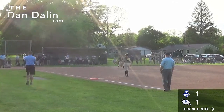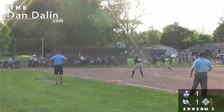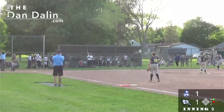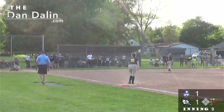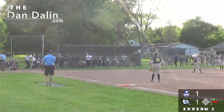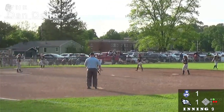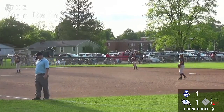Stepping into the plate, Abby Ahern. First pitch is a call, strike 1. Inside for a ball. Krista delivers. Change up. Ahern gets it. Oh, goes just foul. Strike 2. Katie was right there. She would have had her nailed at first base. Another changeup. Sits on it, pops it up. Going out into left field. And Turk comes over to cut off Dallin again for out number 1. You know what? As long as she keeps catching it, we'll keep letting her change lanes without even signaling. No worries.